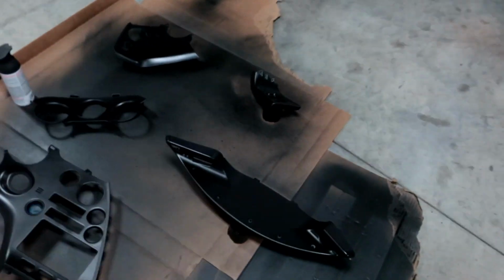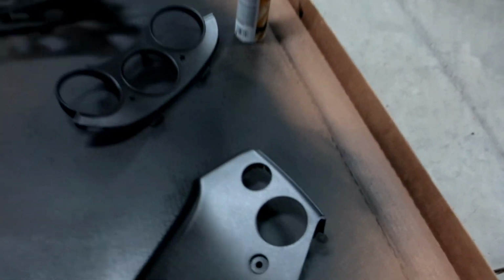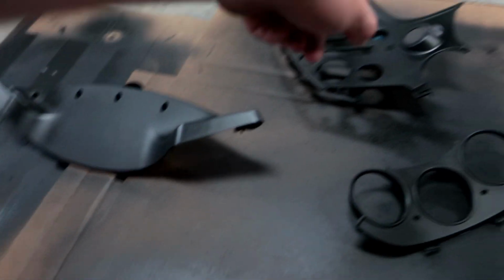It's a light coat, so you're really going over and just letting it kind of land on it, and it gives it that perfect texture that you're looking for. So now it's just time to let it dry. I'm going over it, but this one turned out really well. That I'm pretty happy with. That I'm very happy with.